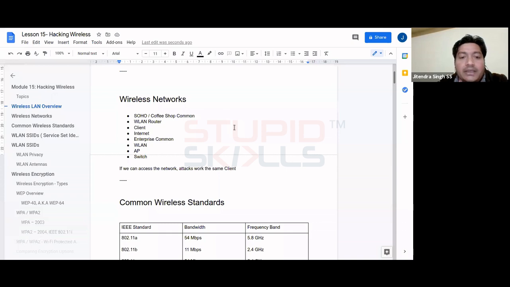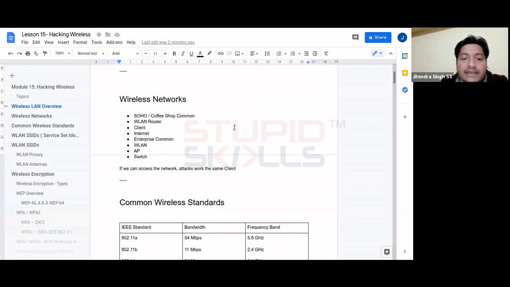So basically, in a network, you have a client which has access to the network. Then the outside network is called the internet. Commonly, it is seen in enterprises. The term WLAN is actually different from a router, but generally when devices are connected with each other, it is called WLAN.